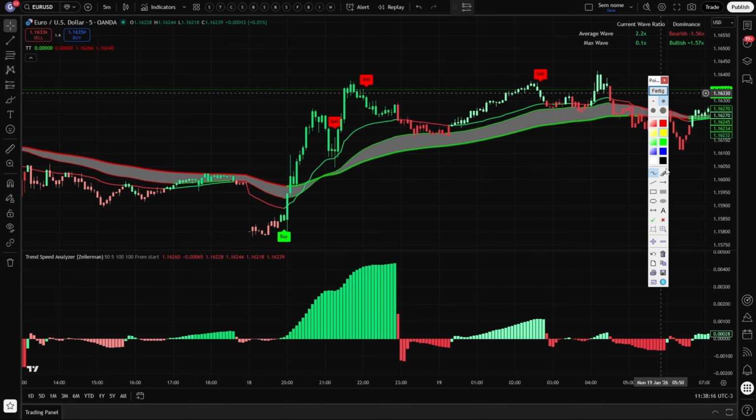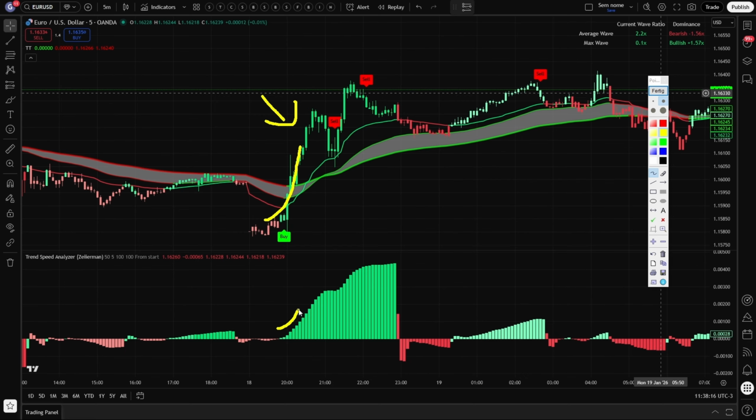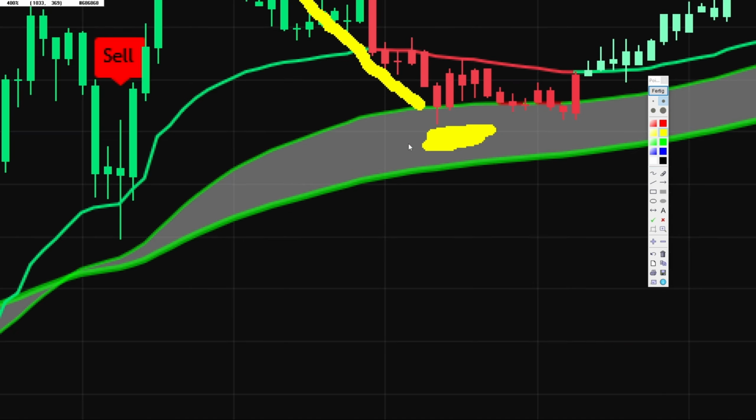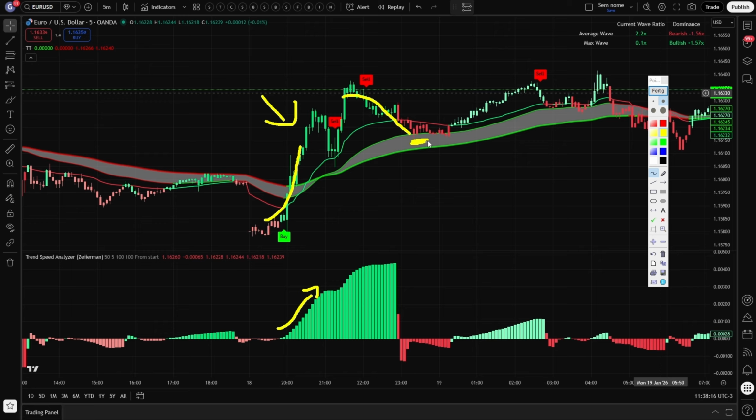In an uptrend, it's quite simple. We'll wait for the price to establish an uptrend, and the candles will turn green. We absolutely need to see this acceleration upwards on the histogram with those distinct green bars. That way we'll know for sure that it's a very strong uptrend. There will come a moment when the price will have to make a pullback, and it absolutely needs to move into this specific region here within the trend trader's moving averages. Once it enters this zone, it will likely be colored red.